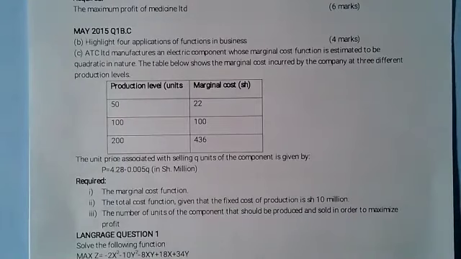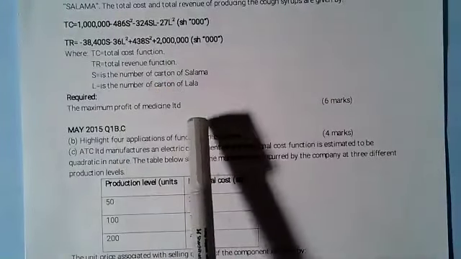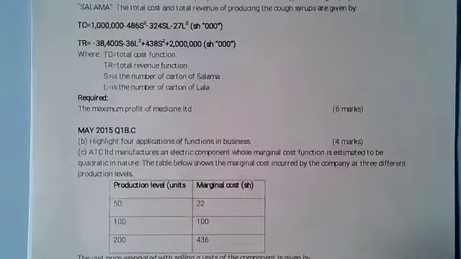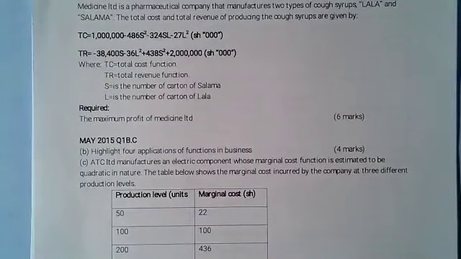So Vita, I can see your question. The question we had done previously, they wanted the maximum profit of Medicinal Limited. Tumepata L na tumepata S, so that was not the end. You just substitute them into the profit function. So I ignored that because you already have the concept. It's just substituting.